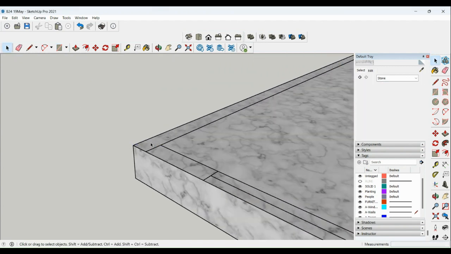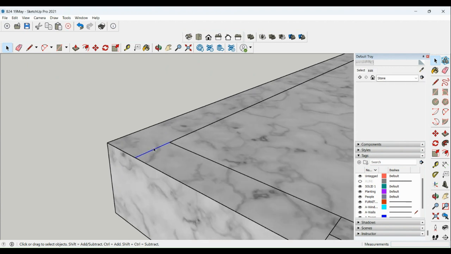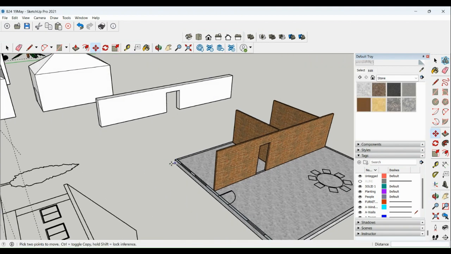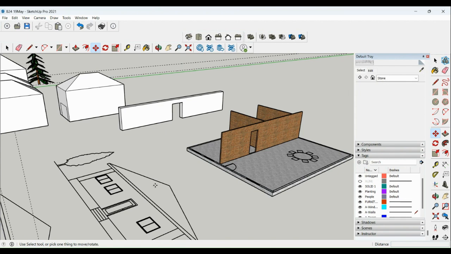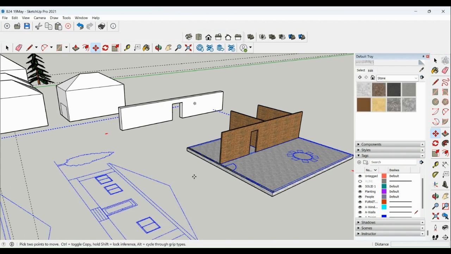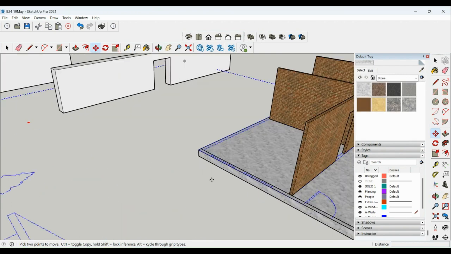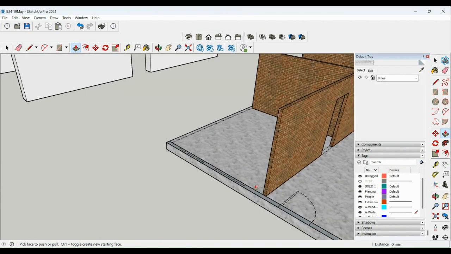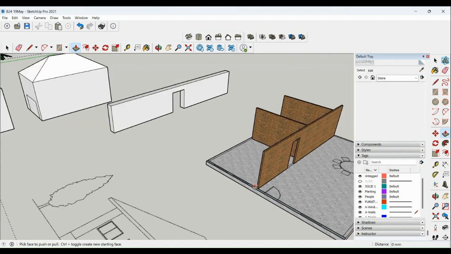Then I select this rectangle. I will move this there. So now for a while I will hide this. So now let's pull it up. Why is it not coming?